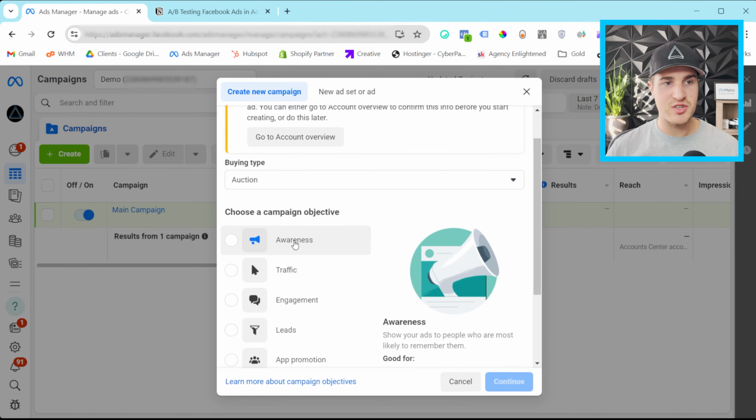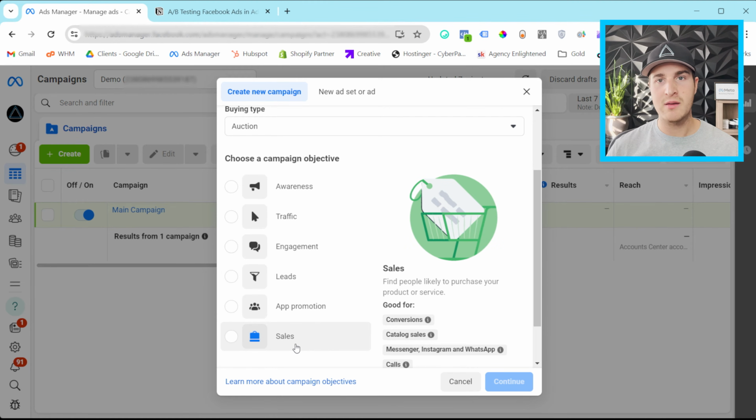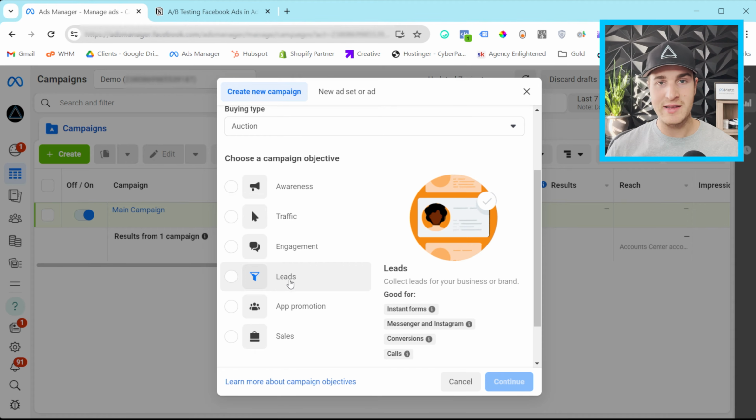And the campaign objective needs to be the same objective that you have inside your main campaign. So if you've selected sales in your main campaign, I'm going to select sales here, and that's what I've done. But if you're a service-based company and in your main campaign you've selected leads, you're going to select leads. That's really important, because if you don't select the same objective, when you do find a good test, you're going to want to duplicate that ad to bring it inside your main campaign, and if it doesn't have the same objective, you won't be able to duplicate it.